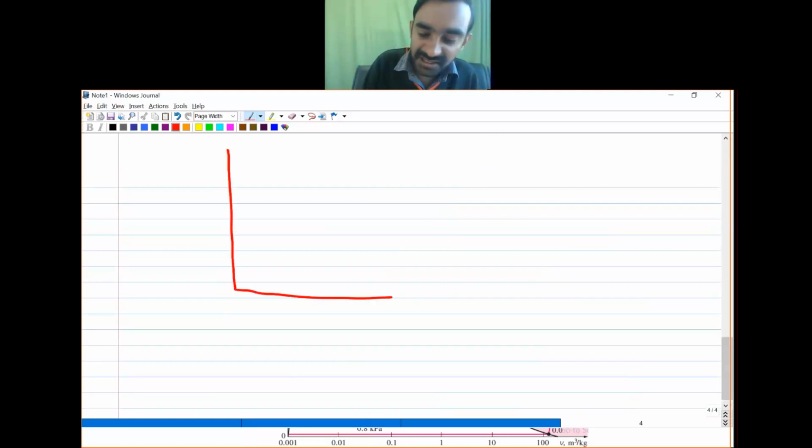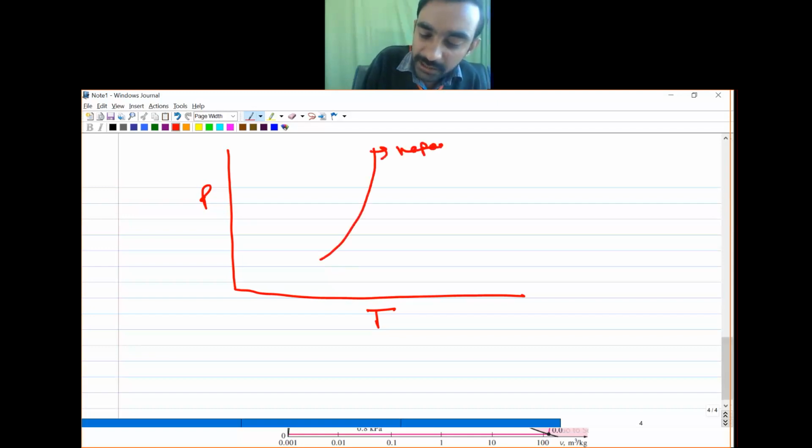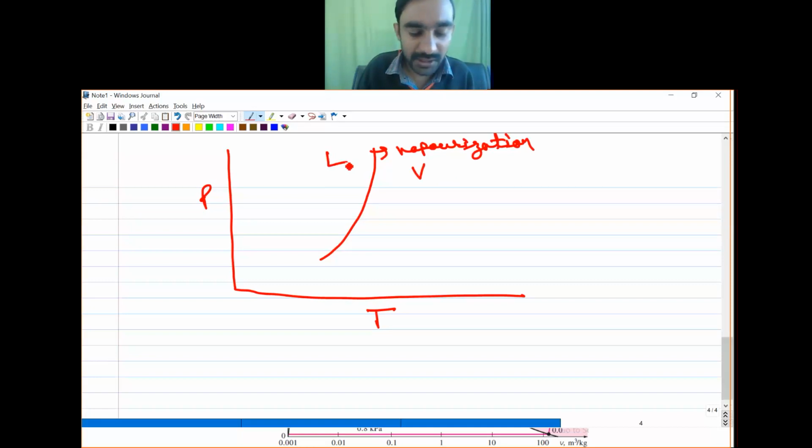It is not the case that this happens only when I draw the PV diagram. Instead, if I draw a PT diagram, this same condition will be applicable there also. Okay, so let me just explain. Let me consider in this PT diagram, this is my vaporization line. The region on the right of the vaporization line will be vapor and on the left will be liquid. Now, on this curve, I draw the constant specific volume lines.